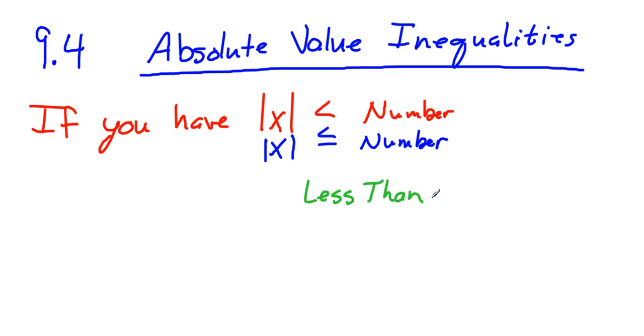Key thing is it's less than. That's the biggest thing you're looking for, that you're still going to get the absolute value of x by itself, just like with the equations. We got the absolute value of x by itself, and then we've split off into two parts. Well, this one's going to be basically the same thing. You're looking for the keywords here. So if it's less than, you really want to think about it being less than, that it's going to be an and statement.